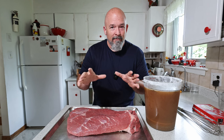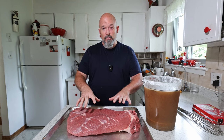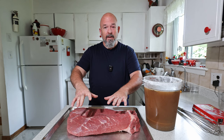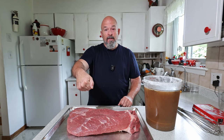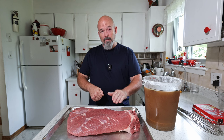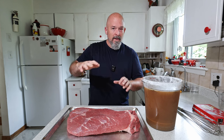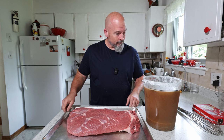And how to figure that out really quickly is take the brisket before you've unwrapped it, put it in a container, fill that container up till it's just covering, take it out, dump it off, and then you'll know about how much to make. It's a good rule of thumb.